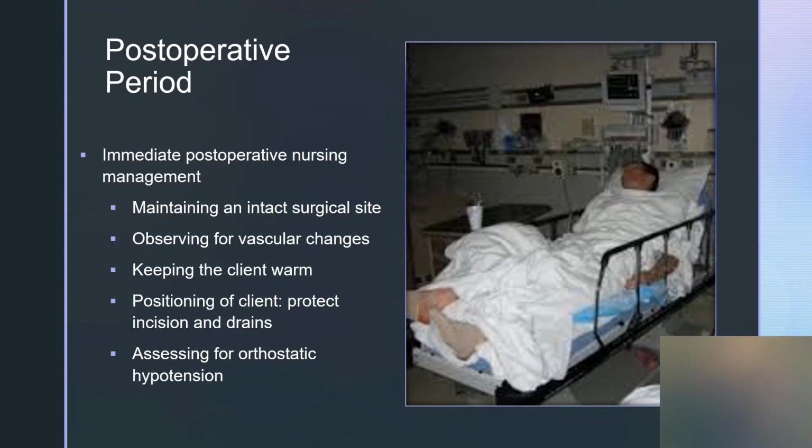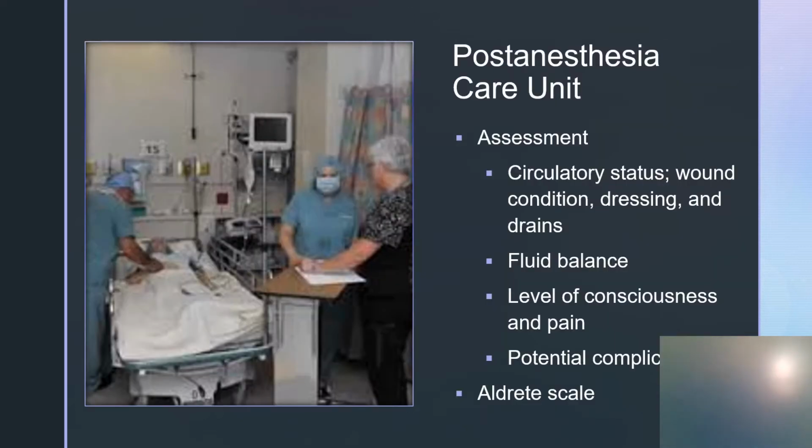The postoperative period begins when the client is admitted to the post-anesthesia care unit, PACU, also known as the recovery room. The recovery room will be located near the operating room, which enables surgical and anesthesia personnel to be readily available for any emergencies. The anesthesia personnel and circulating nurse will transport the client to the PACU, and anesthesia personnel will stay with the client until they're assured that the client has a good airway and is overall stable. The PACU nurses are knowledgeable in caring for clients recovering from anesthesia.